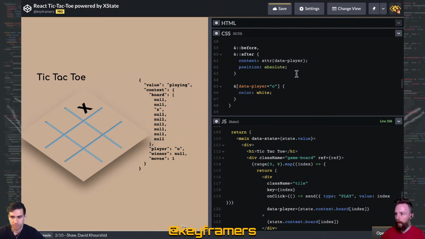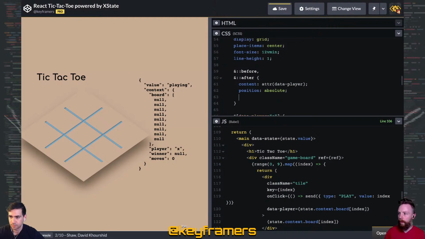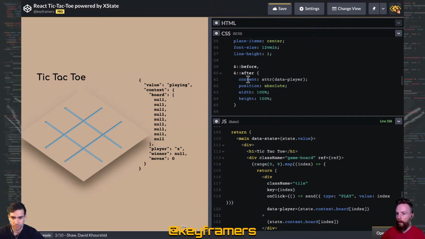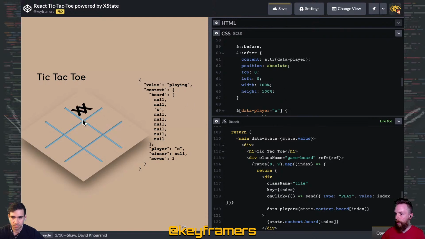If we click one, should work. So we'll set these as percent. We'll want data player, say top 0, left 0, and then they should just all overlap.